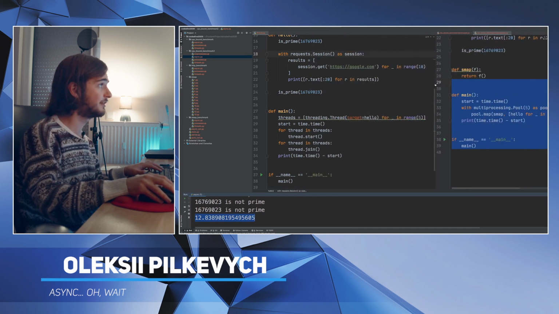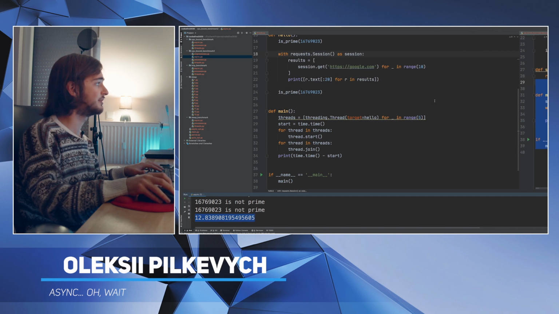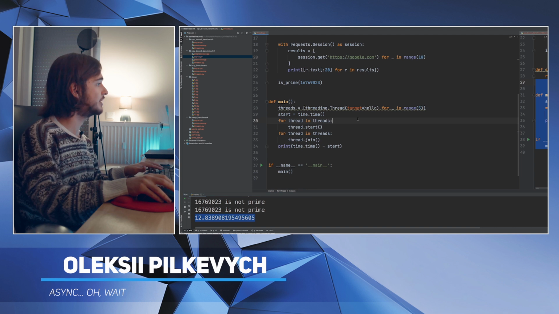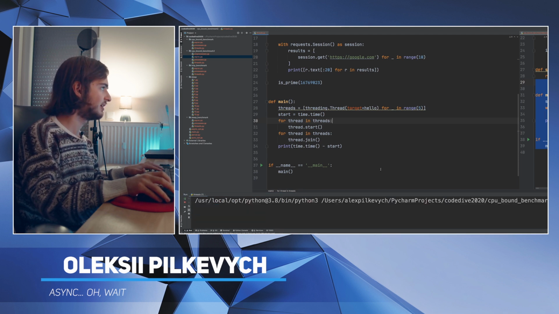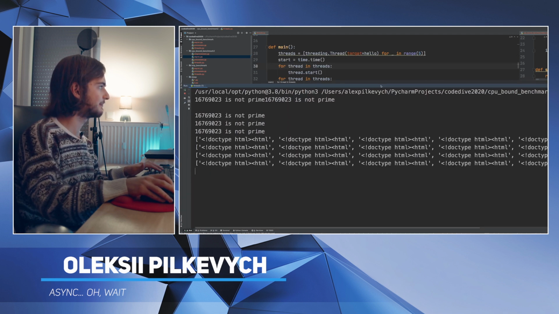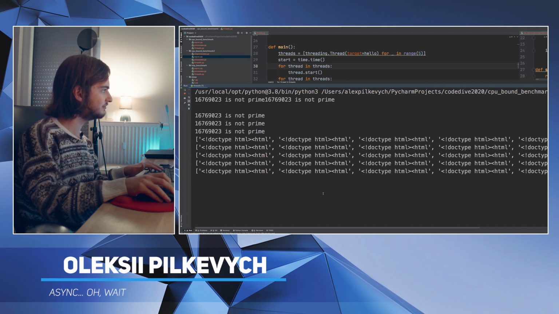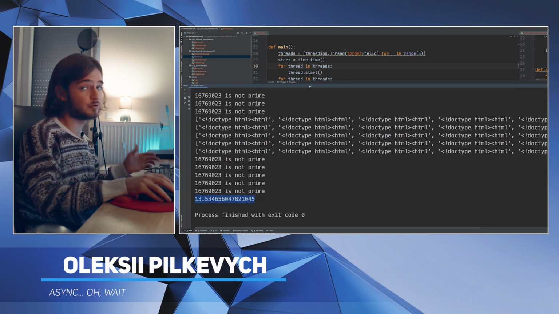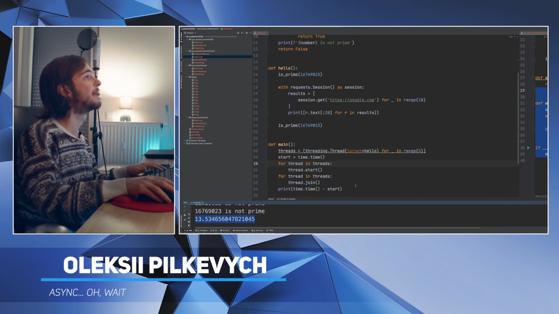Now at this point, you may predict what the result is going to be, right? And results are roughly the same as they are for Async.io. A little bit longer than 13 seconds, which is expected, right?